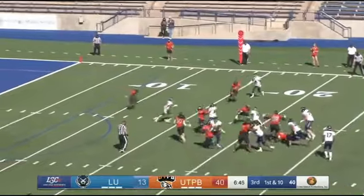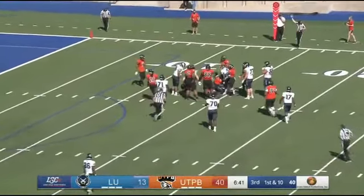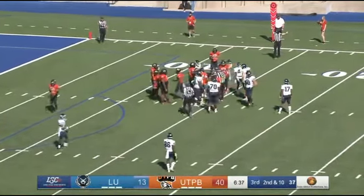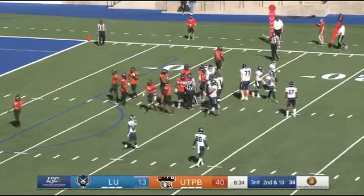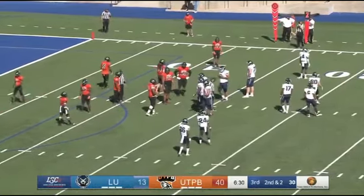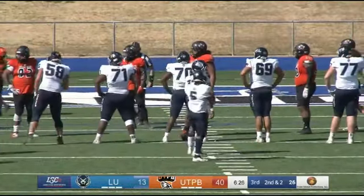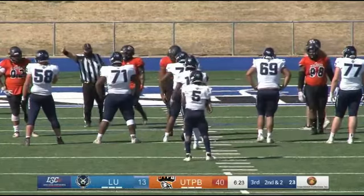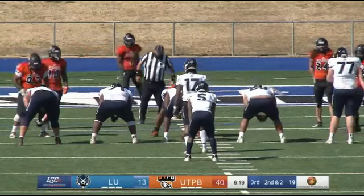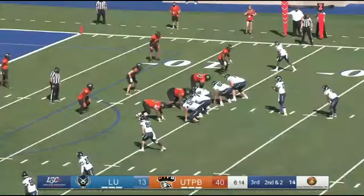40-13 our score. Going to hand the ball off inside, and Hicks is going to carry it. That's Torrey Hicks, the running back, and he ends up with an 8-yard gain after doing a bit of dancing and finding an open spot. A good balance coming through the hole there, Barry. That's what got him up the field. Was able to dodge and swerve and miss a couple of tackles. Yep, so he's down to the 14-yard line.